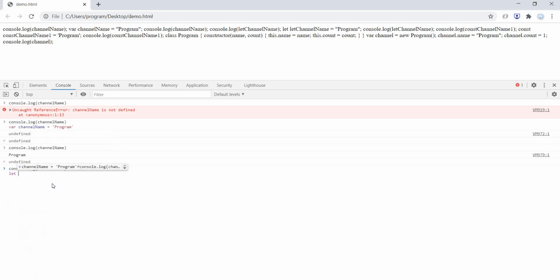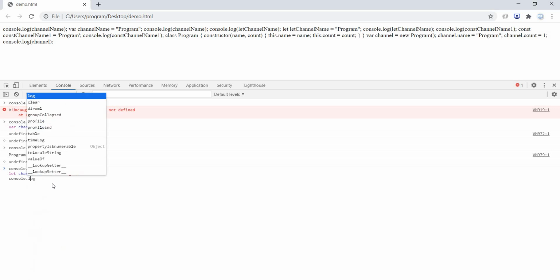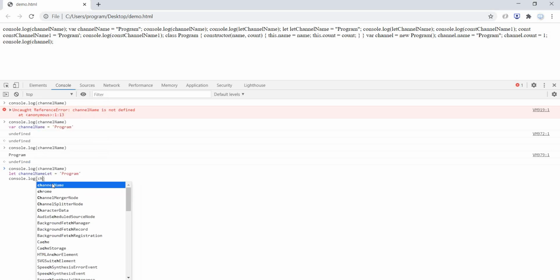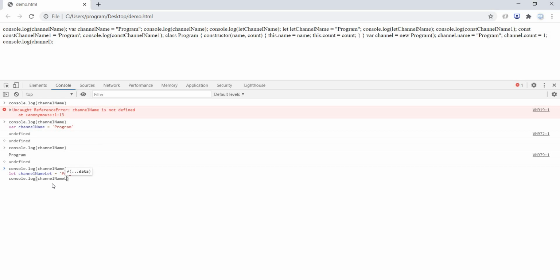Now I will use let to define a variable, channelNameLet, and I will assign the value program. Now let's see what happened.